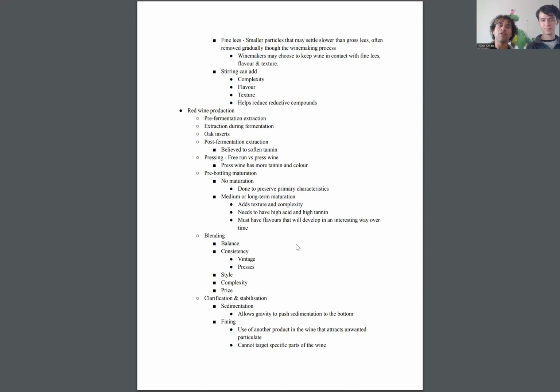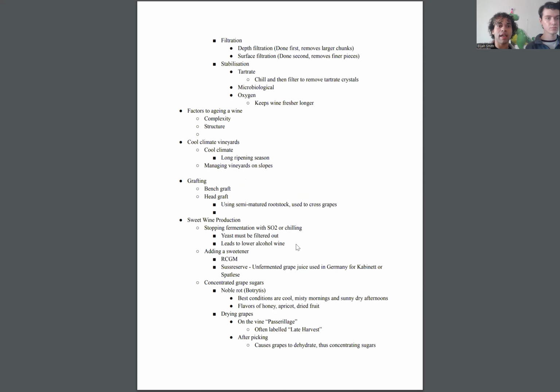All right, so different ways that you can stabilize and clarify your wine throughout this fermentation process, mostly towards the end. Sedimentation, which uses a gravitational approach, which just lets your gros lees and all your sediment collect at the bottom, which then you rack to a new container, leaving the sediment in your old container. You can fine, which is a chemical process of removing extremely fine particulate matter in the wine. Filtration, a more physical process, in which you could do a depth filtration, which is usually done first. It removes the more gritty and larger pieces of sediment and gros lees that are left, or you could surface filtrate, which looks at those fine lees and goes on a more fine mesh level to take those out.